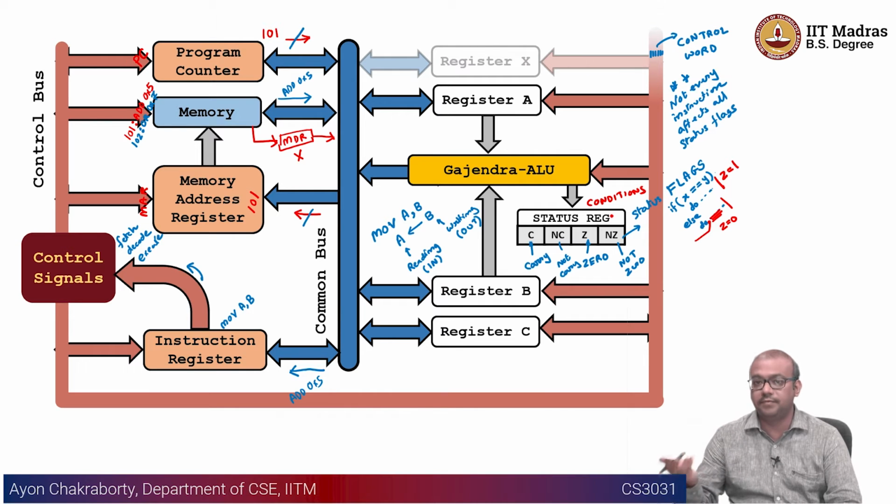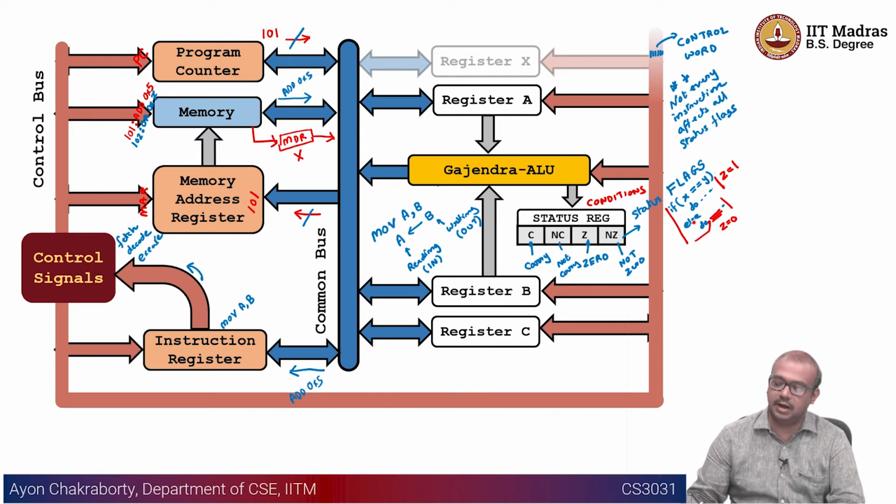There could be an overflow, right? Integer overflow and so on. So in a real case, you have more number of status flags and the status register has more number of bits. Here we are just showing you a small example. Maybe we are going to restrict ourselves only to z and nz so that we can at least show you something like this, right? And that is it.